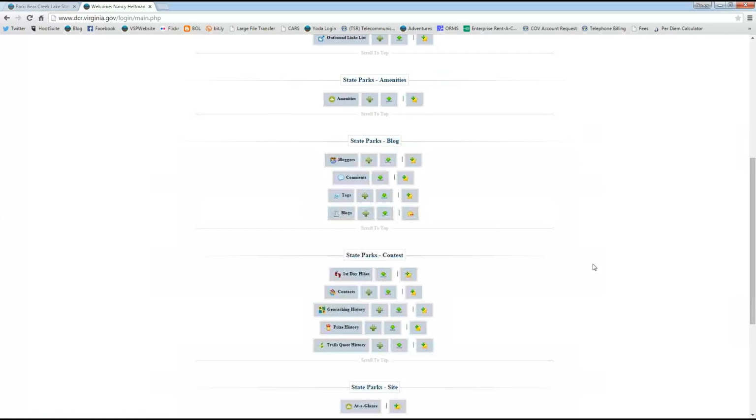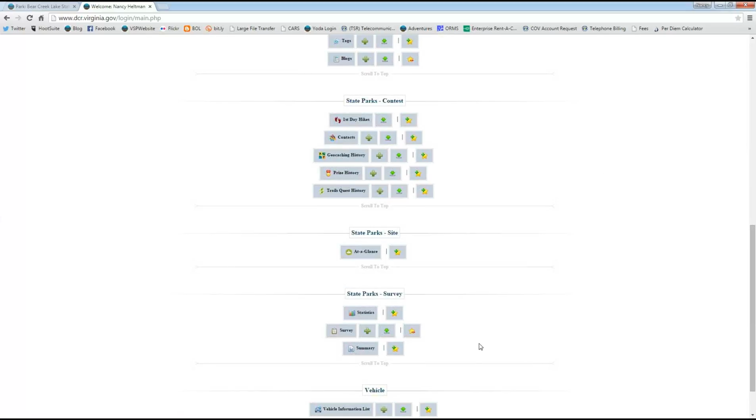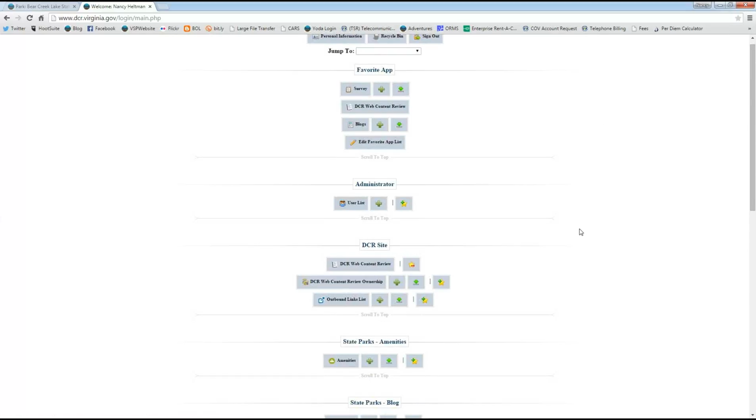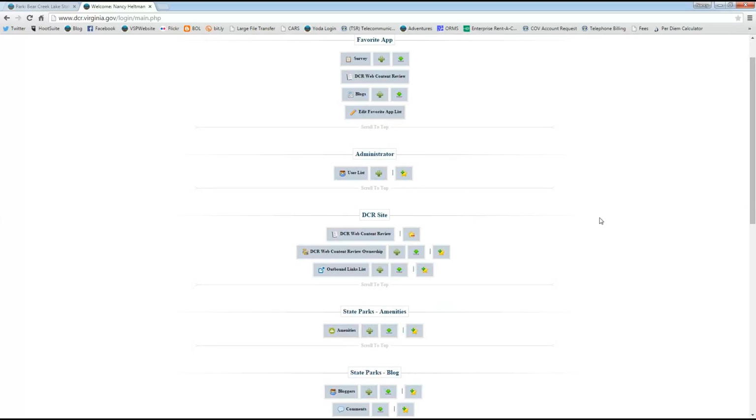But if you have other, like we also do our TrailQuest and geocaching program we do through Yoda. We do our survey through Yoda. There's the vehicle maintenance database, then the web content review. So we have all kinds of things that we're doing, and I only anticipate there being more because it's just really easy to have one sign-in to be able to get on and use it. Ultimately, I know Andy's working on a database with fees so that we can insert specific fees into our website, which we can't do right now because it's a pain to change them. So we're working on a lot of ideas. Andy does a lot of cool things with the applications.